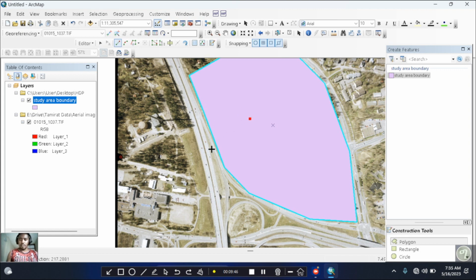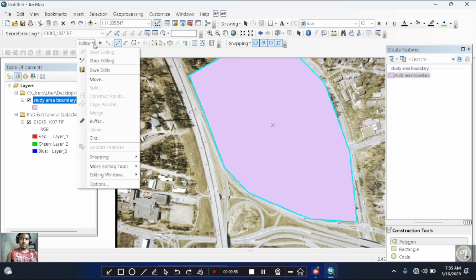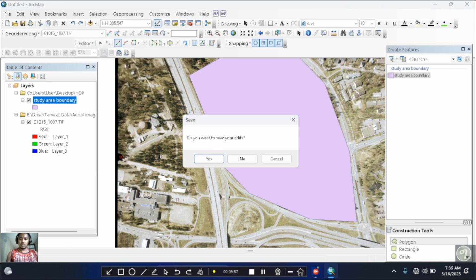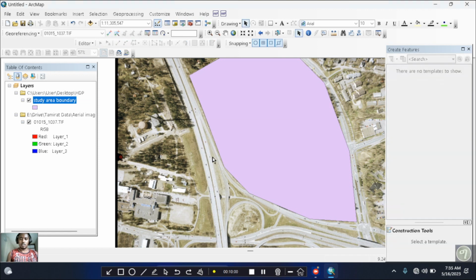Now I finished digitizing my study area boundary. Now I can stop editing and save my edits. So this is the first step I can do for extracting my study area from the big aerial photo.